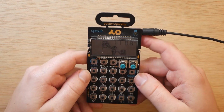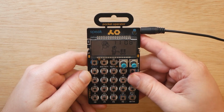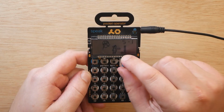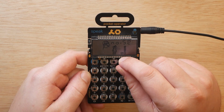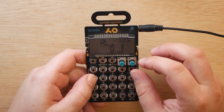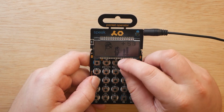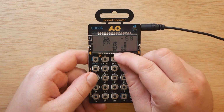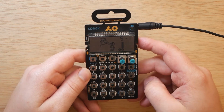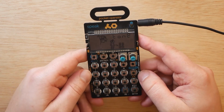Cool. So let's go ahead first. We're going to press effects and record, and then number 6 to go to this kind of secret menu. We're going to turn the noise, which is knob A, all the way down. There we go. Here's what it sounds like with it full. So we're going to turn that all the way off. There we go. Now we're going to tap effects to get out of that menu, back to the main one.